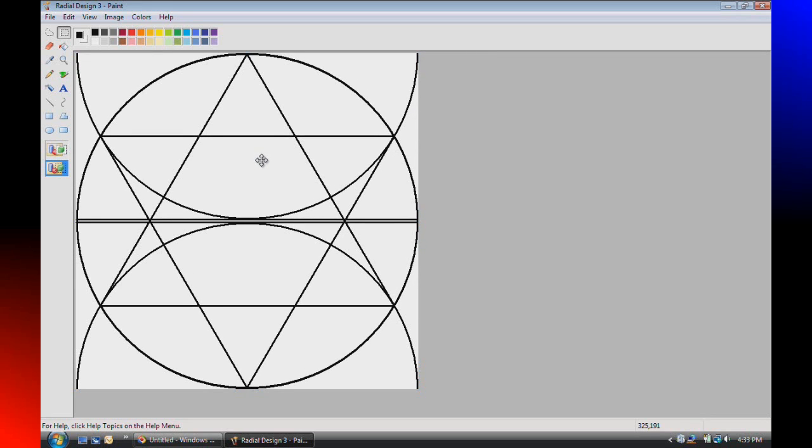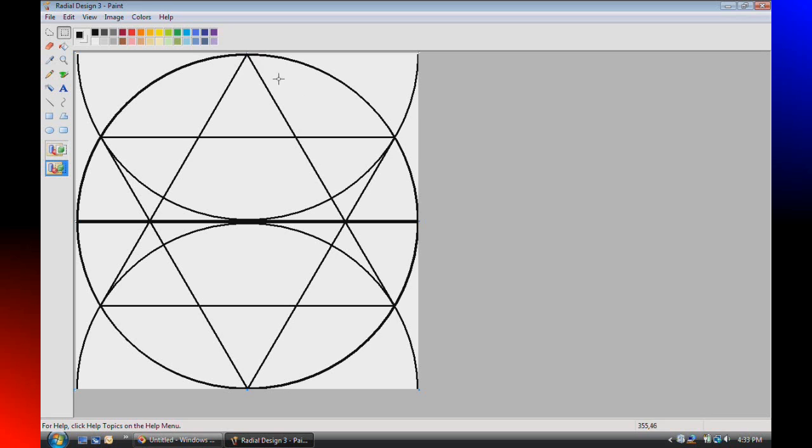So now let's move it around so it's perfectly centered. We want those lines as perfect as possible, and you'll notice we now have a second triangle overlapping that first triangle. Okay, very good. So now we have this sort of 6-pointed star, or what they call a Star of David.